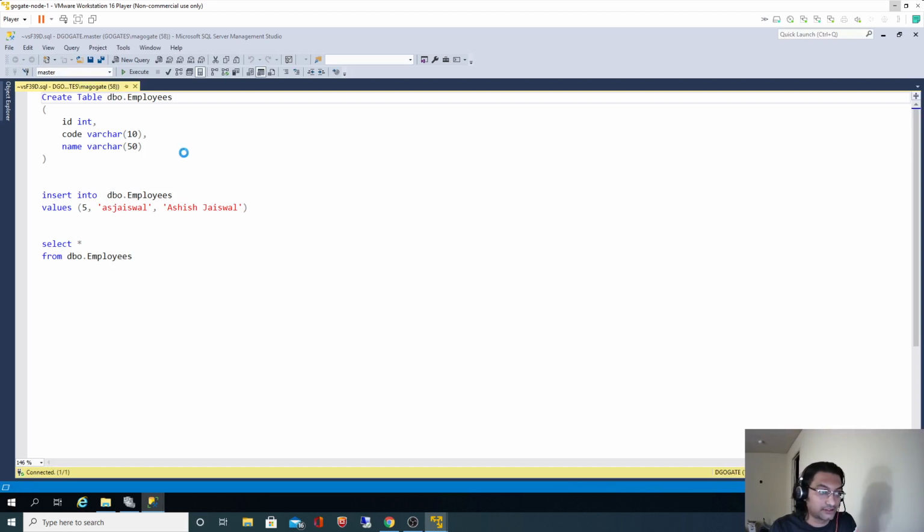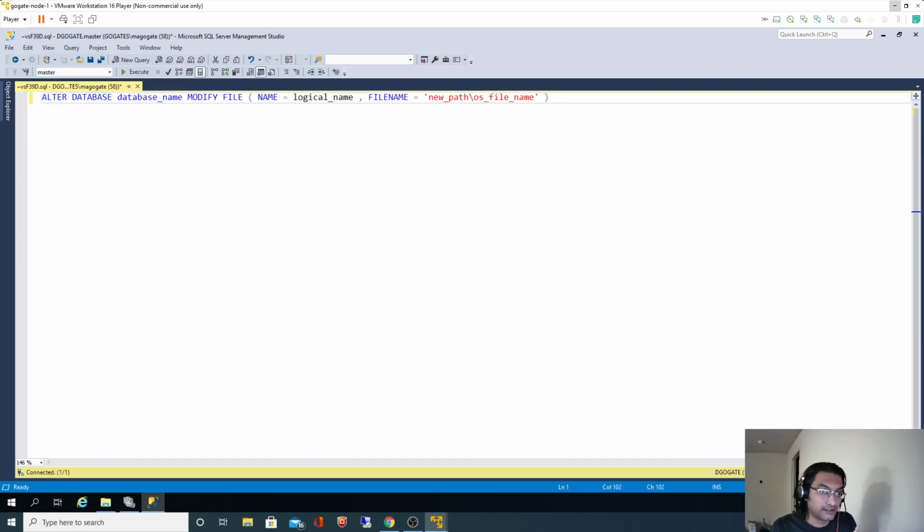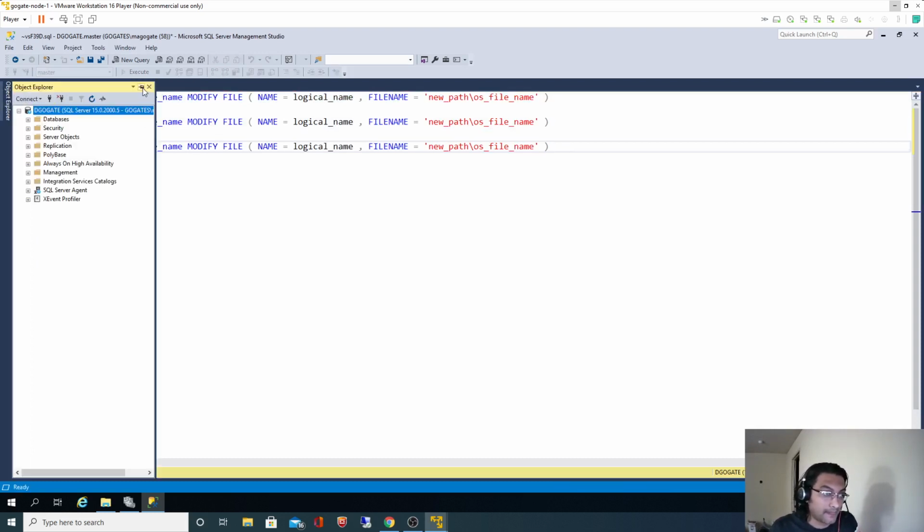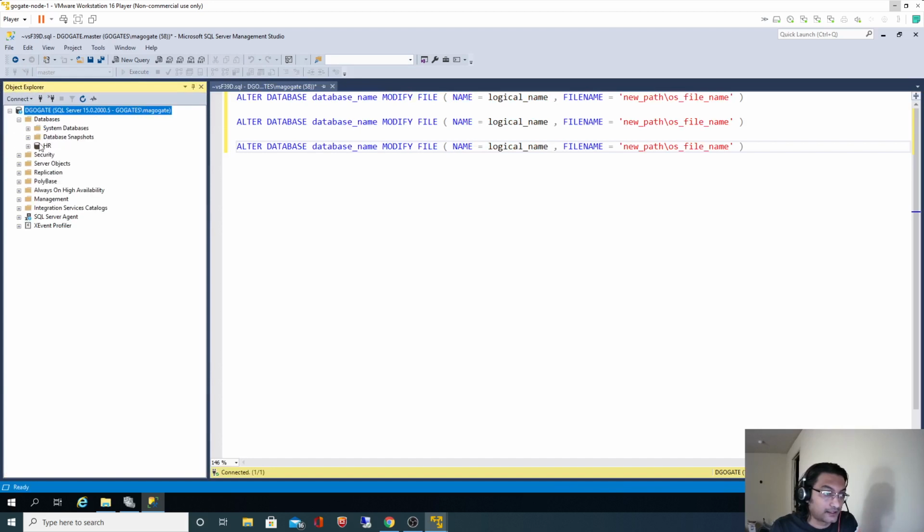I don't need all these create table and insert queries, so I will remove them. And since I have 3 files, I will copy that command 3 times. Out of the 4 system databases, I'm going to change only tempdb, so I will move this here.